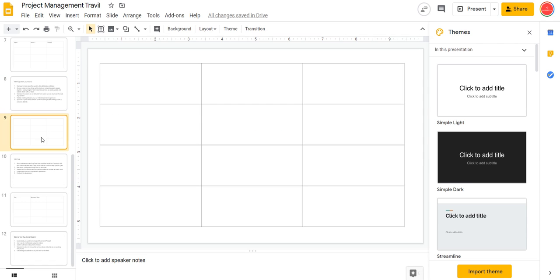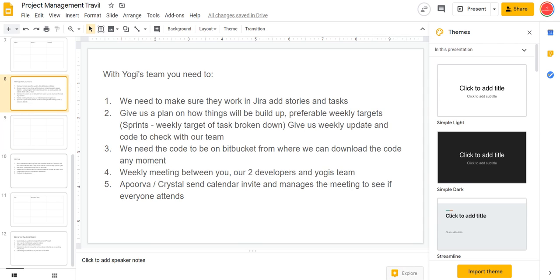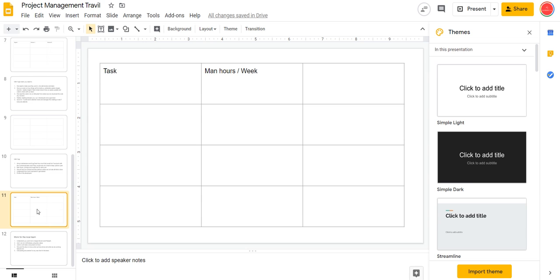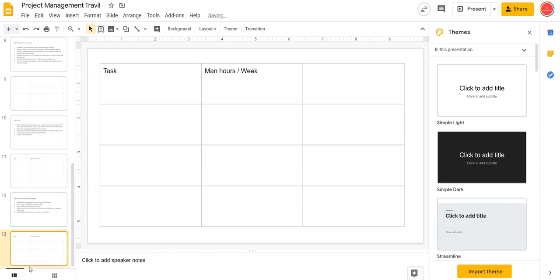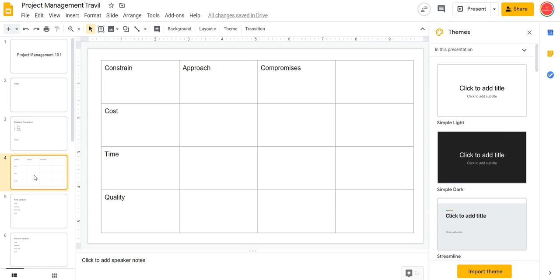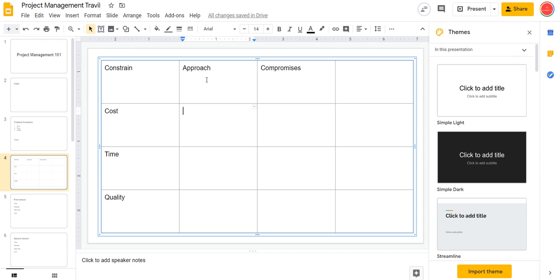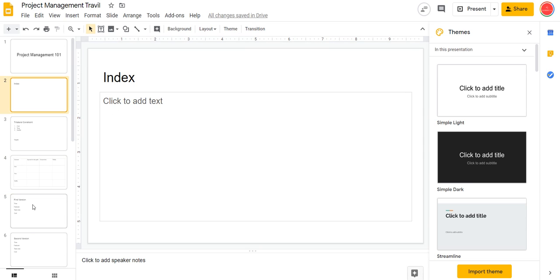So the next task is to take these paragraphs and fill these tables at the end. So there would be one more table here at the end. Yeah, so these are the guidelines, and then we have to start filling this table. This is like ideal goals, this is like compromises, and this is like reality. So we have to make sure that we fill this so that we don't get any surprises.